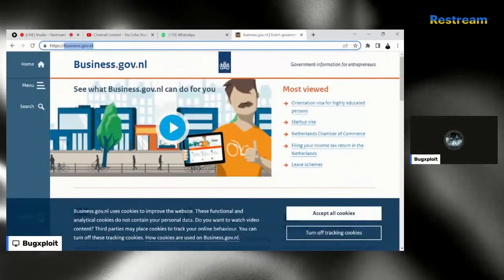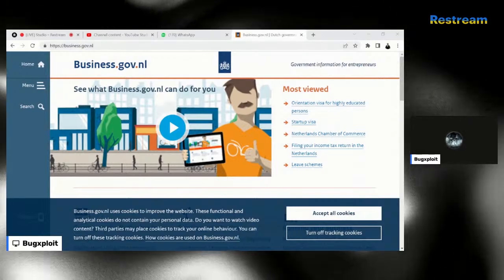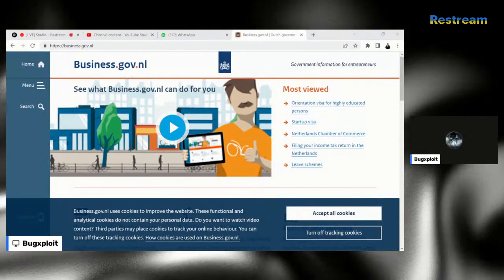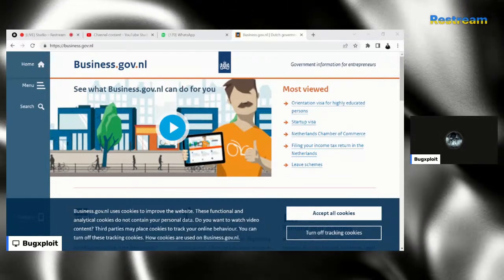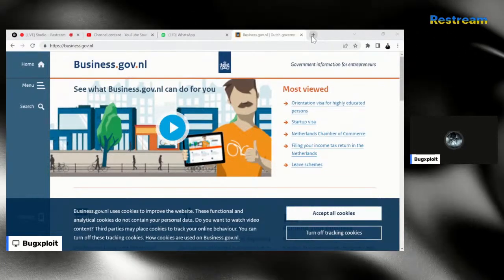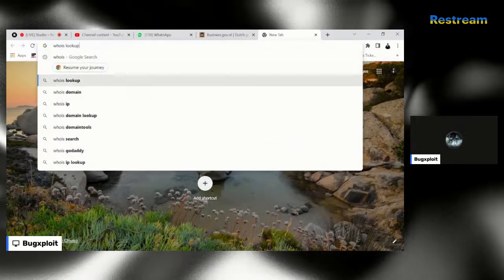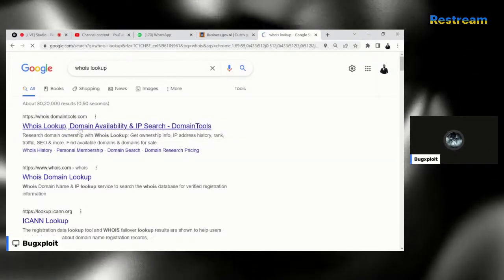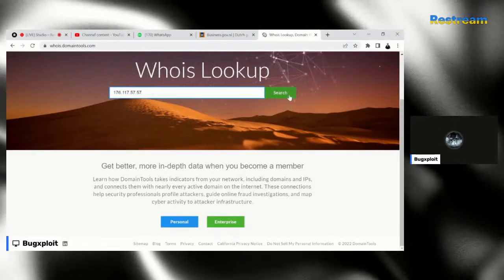Let's copy it and make a simple ping request to this domain. It got me the IP. So definitely there is an IP disclosure here, a server IP disclosure. This is actually the server IP. If I do a whois lookup, you will see it consists of third party and everything. So let me just do it: whois, and the IP I have pasted, and then search.